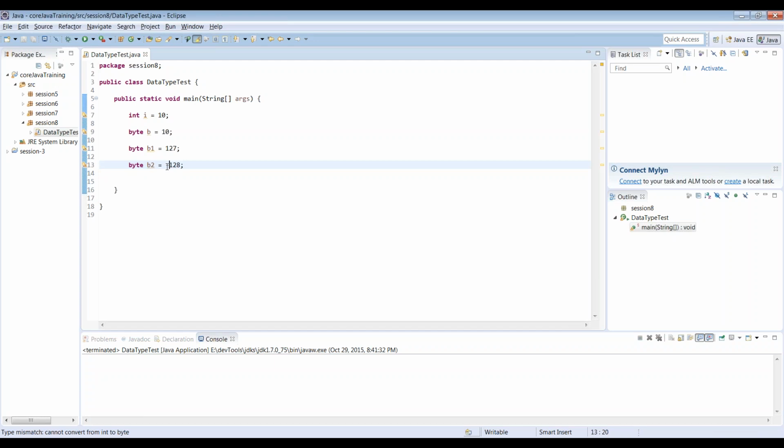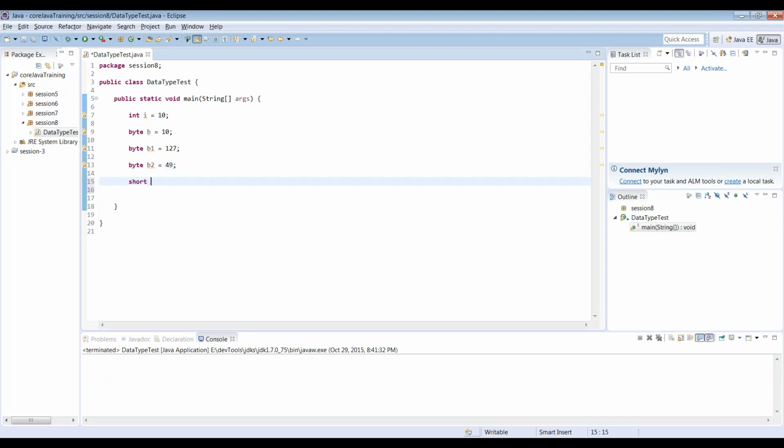In between, whatever value you want, you can store it in byte. Say, for example, we have seen 127, 10, also 49. But when it comes to values greater than that, you need a different data type.